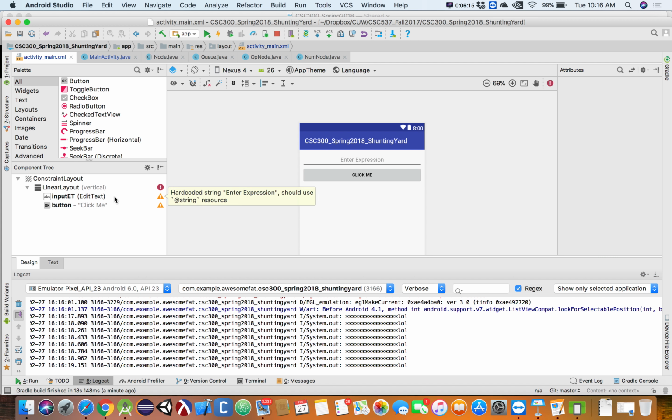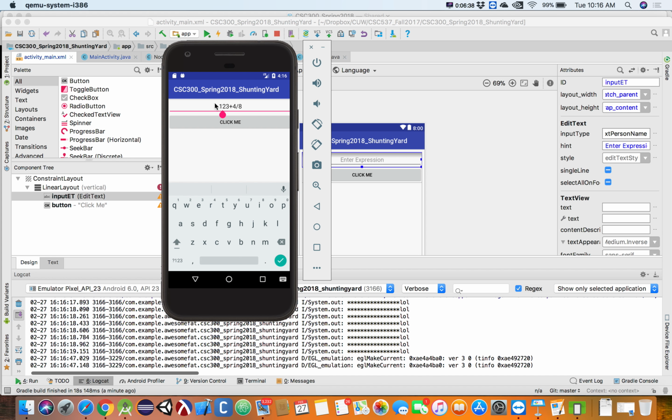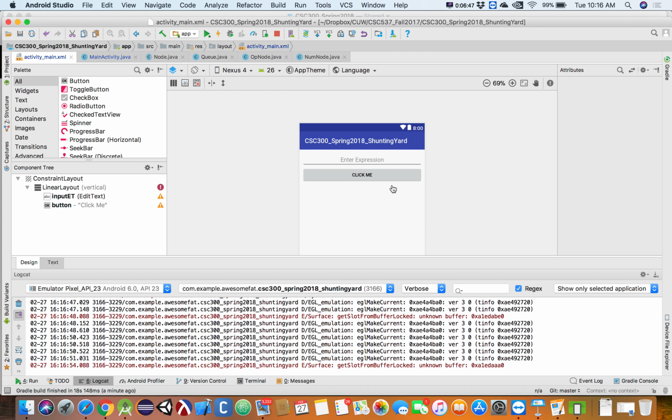All right, so now let's write our parser. For the homework, you're supposed to read in a string that looks something like 123 plus 4 divided by 8, that kind of stuff. Did I say you could assume there's no spaces? Okay, well, you could have assumed there were no spaces, but I'll write it both ways. It would be easiest if you assume there's no spaces. Otherwise, you'll have to write a little function to remove spaces. So we'll go ahead and write the function to remove spaces anyway.